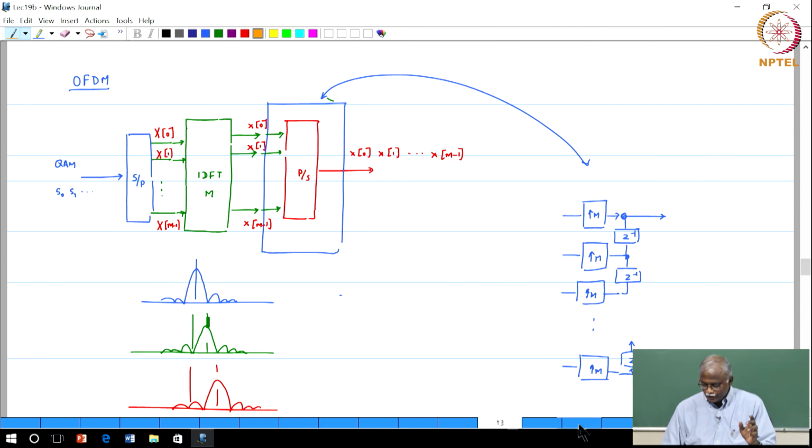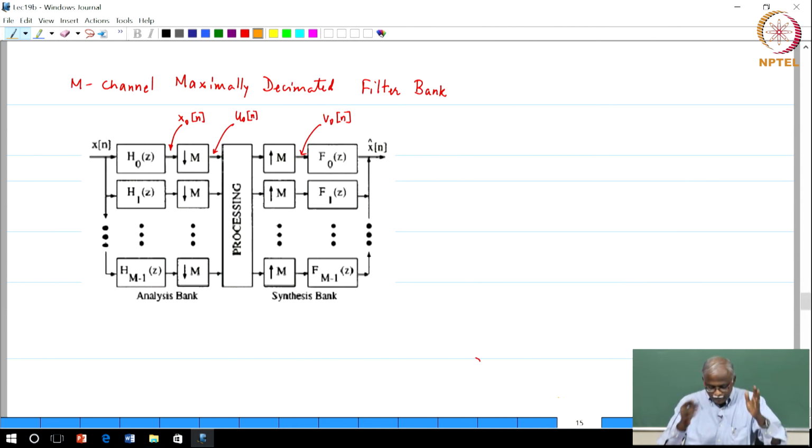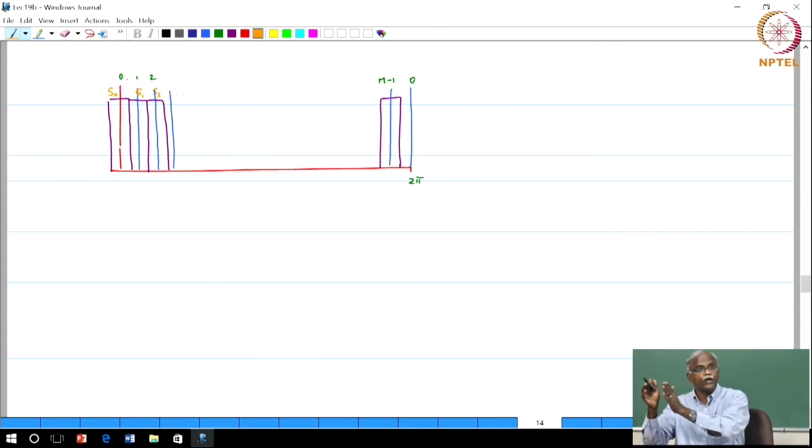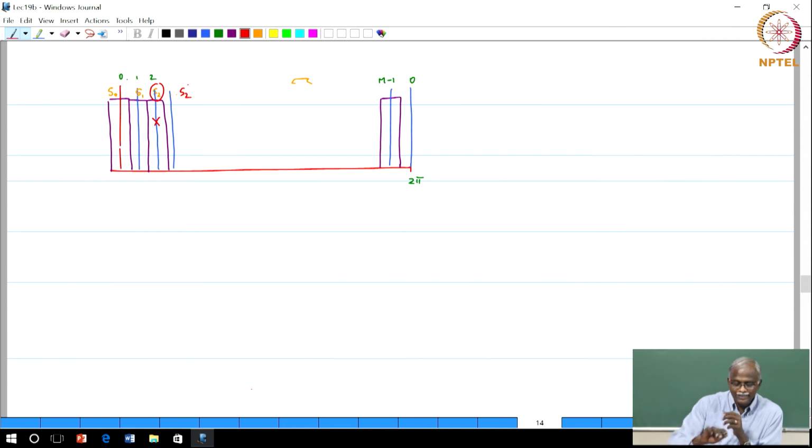The operation is that you have taken your spectrum, divided it into narrow channels, and you are transmitting symbols on each of those carriers. Now, the advantages of OFDM become very powerful if one particular channel is not good. Let us say this channel was not good, for some reason it had either interference or a lot of noise power. You can choose not to transmit anything on that, and transmit S2 on the next carrier. So, that is point number 1: you can choose to omit certain carriers which are undesirable. That is a huge advantage.